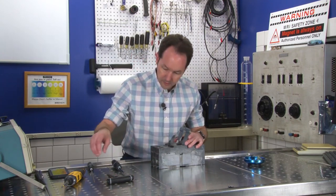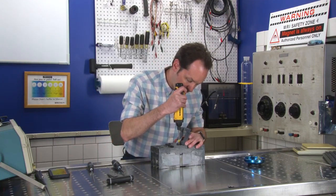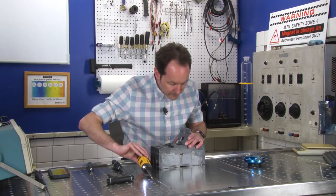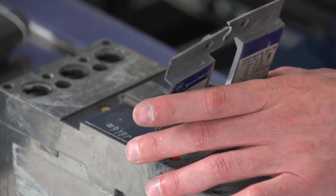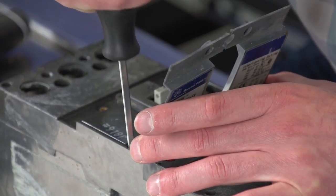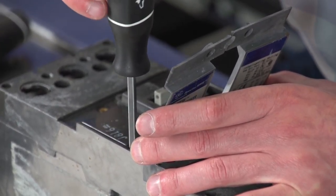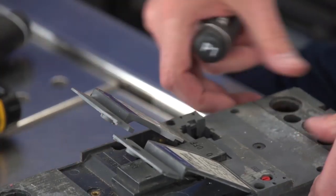So we got that. I can't get it down in the hole. There's a screw down there, a really long, skinny Phillips. This might do. It was kind of cool that touching that screw made this trip. I'll come back to that in a minute.